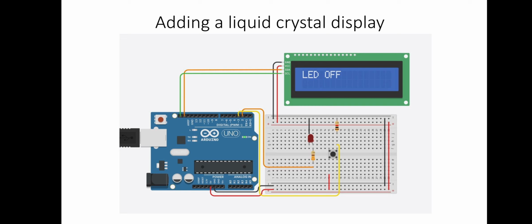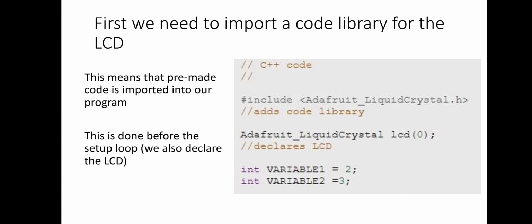Now, you can add a liquid crystal display, so basically just a screen. In this section, I'm going to be talking about importing code libraries as well as the code for an LCD. Now first we need to import a code library for the LCD, so as you can see, #include, which is the command for importing a code library, and basically what this does is, rather than me having to code the LCD, telling it exactly what pixels to light up, I can just import a code library that already does that for me, which allows me to just command it basically.